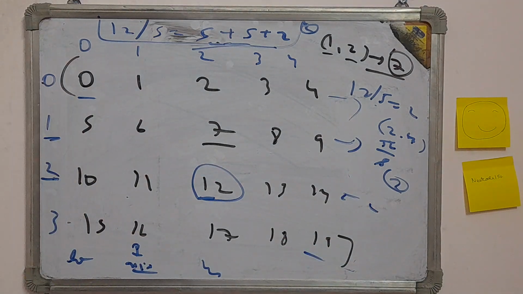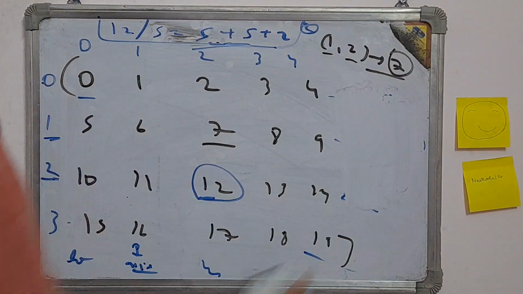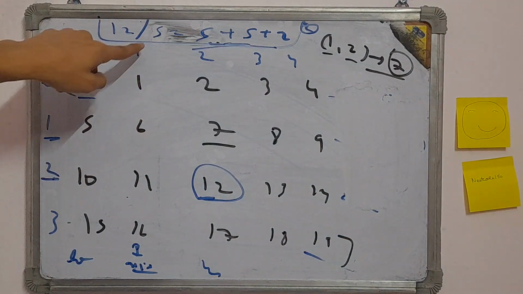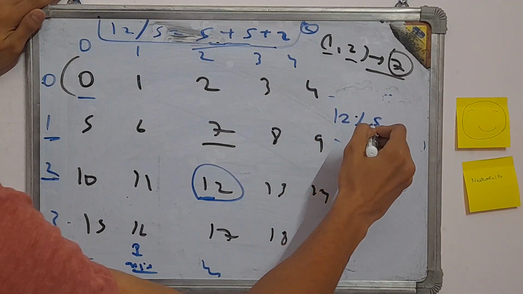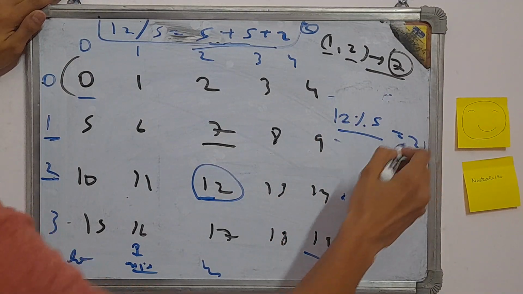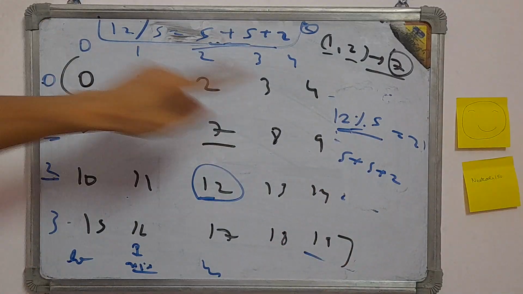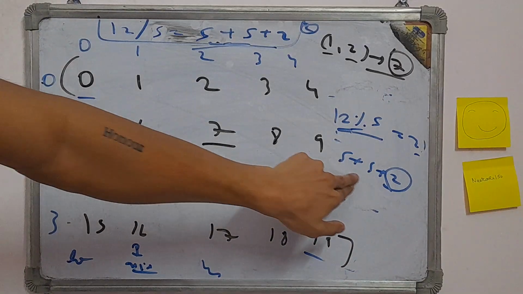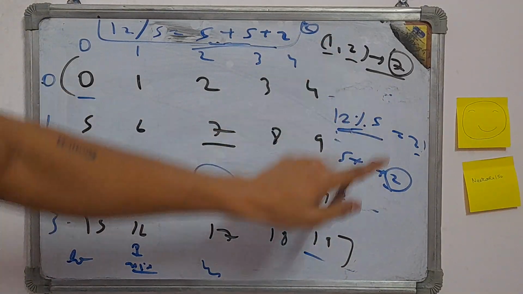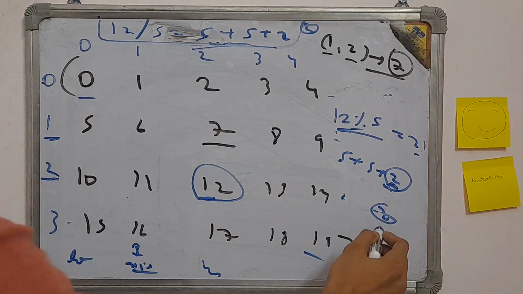Okay. Now we want the column also. We got the row, but we want the column also. So how do we get that? Similarly, we did divide by n. Now we will do modulo n. 12 modulo 5 is 2. Modulo is nothing but remainder. So 12 is 5 plus 5 plus 2. This is the representation of 12, and the remainder means this number. Like the completed, the full 5s we ignore, and the incomplete number we take. So we got 2, and hence we know that this column is also 2.